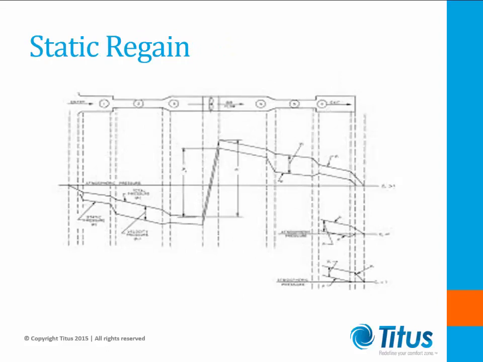Static regain is mainly employed in large, high-velocity systems. The higher velocity provides adequate potential static regain to make the design and the added ductwork cost-effective. Due to the higher velocities, the ducts generally cannot be adjacent directly to or directly above occupied spaces. Rooms and spaces with large volumes or high ceilings provide adequate distance, though, for the sound generated by higher velocities in the ductwork to dissipate before reaching the occupants.